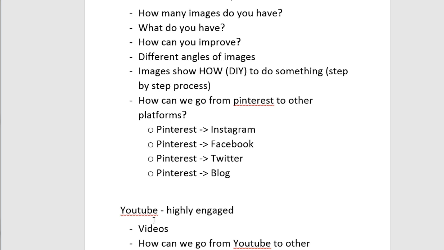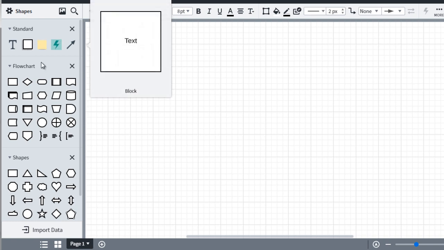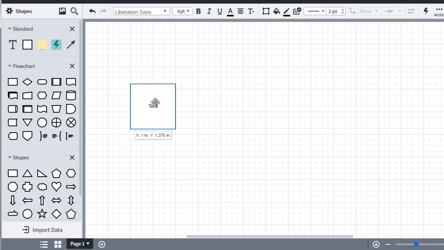So we've got Pinterest. So I'm going to go back over here. So right now I'm using Lucid Chart. That's lucidchart.com. This is a site that I use and it is wonderful. I really like it just because I'm a visual, kinesthetic learner. So for those of you who don't know, there are 3 different types of people who learn different things. Auditory, meaning they prefer to listen. Visual means they prefer to visualize and see. And then hands-on, they prefer to see it but actually do it.